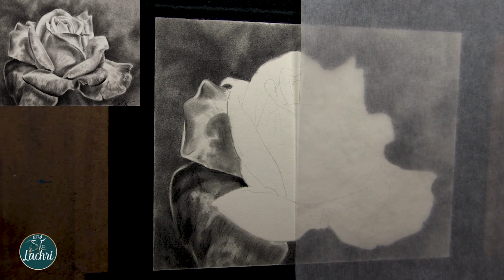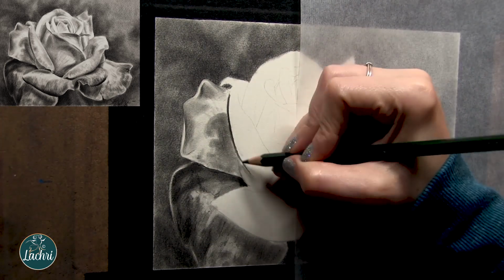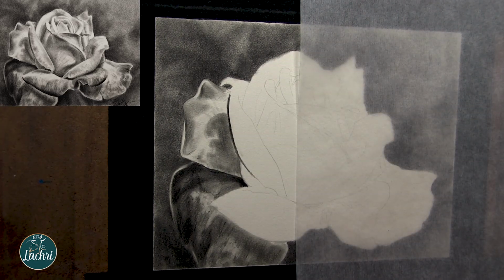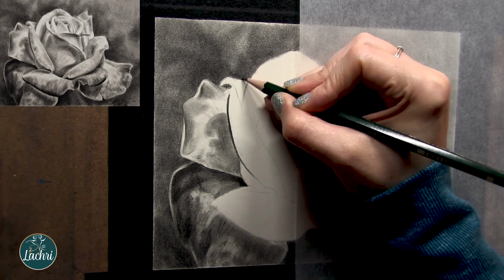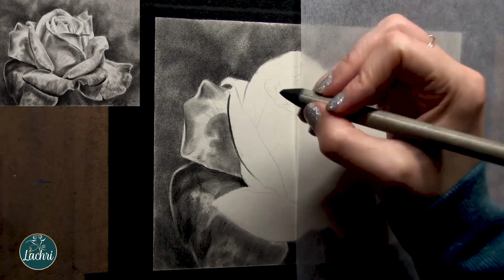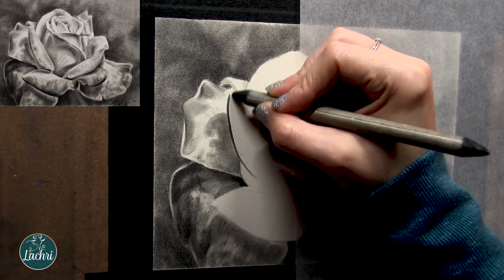Unless that's the only pencil you have, you can actually get something very similar. It'll just be a little bit more grainy with just doing this with an 8B. But if you take advantage of that shading tool where you scribble on another piece of paper and use the shading tool to get your lighter values, that's a way you can go too. I should probably do another tutorial, just one pencil.